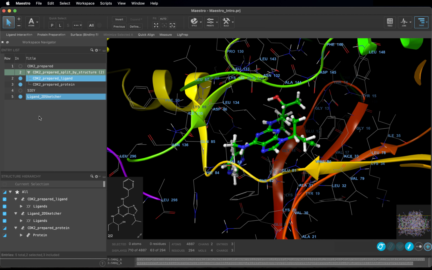However, just to be clear, the conformational search, scoring function, and post-docking minimization included in the docking protocol lead to predictions that are considerably more accurate than simply overlaying ligands in the binding pocket. We hope you enjoyed this introduction to the 2D Builder and look forward to seeing you in the next video, where we look at the 3D Builder.